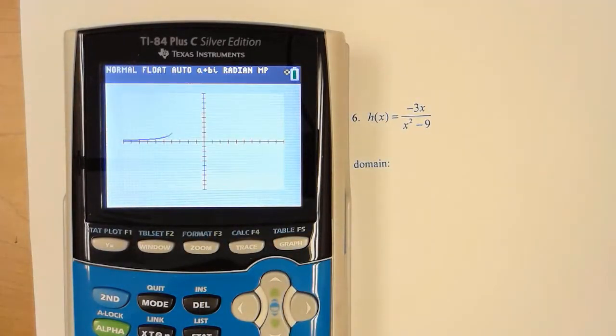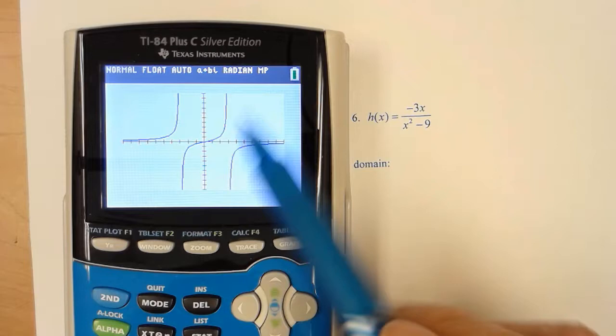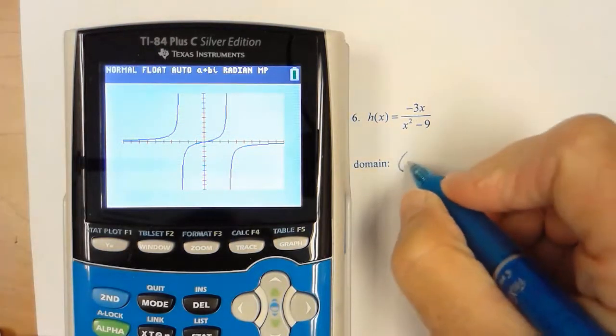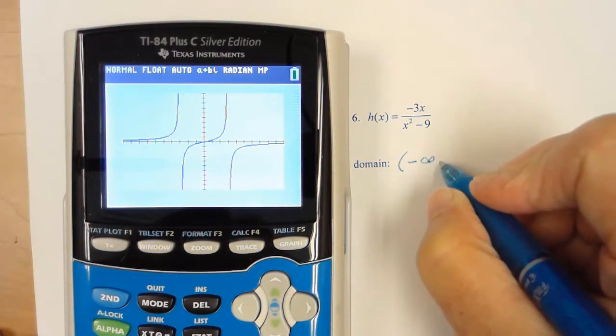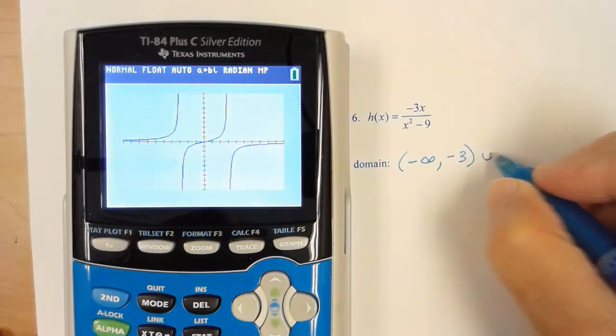So it's coming in, having a real good time. Oh, this is pretty. If you go to second graph for your table, you'll have error messages at negative 3 and 3. So as you scan, I hit an arrow, negative infinity, break at negative 3, break at 3, and I go to positive infinity. So my domain, got to indicate each one of these sections. I also have to indicate that I can't use some specific numbers.